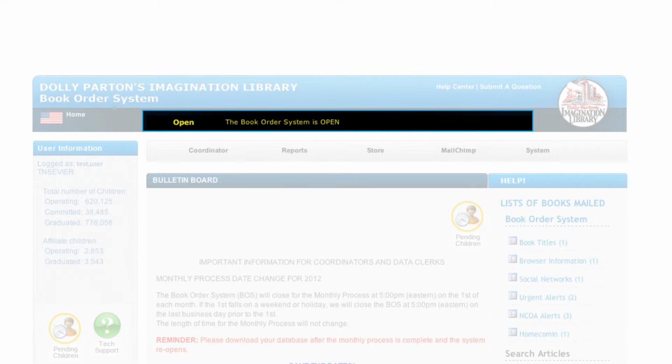Next, you will see the bright yellow text messages. These messages are referred to as tickers. The tickers are used to send live, important messages for you when needed. Please make it a habit to check these tickers each time you log in case there is an important message that directly affects you and your database.